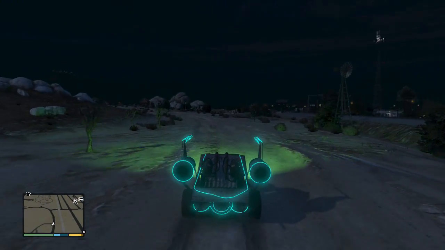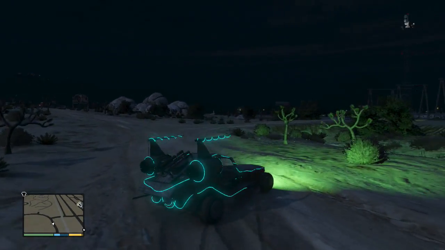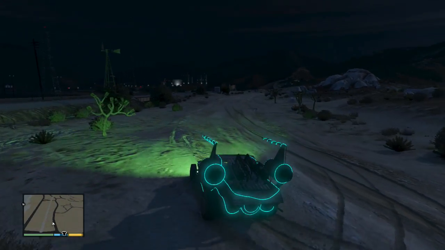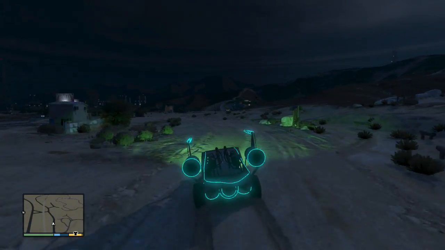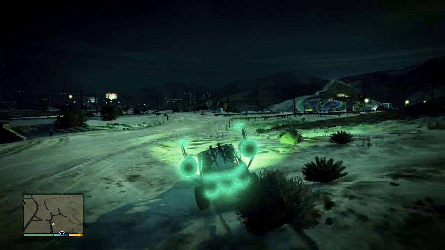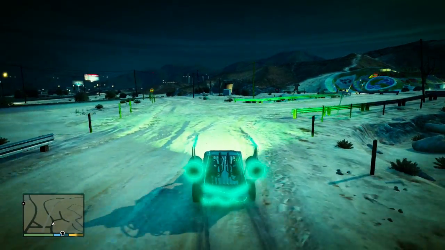Well, we have this pretty long dirt track. For those of you who've played GTA 5, you know on the dirt the traction's not quite as good, so it's going to be a little bit more difficult to get up to 88 miles per hour. But let's give it a shot. When we come up to the turn, we're definitely going to have to enter Franklin's ability to try to line up everything as good as possible.